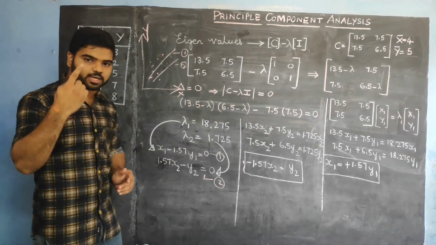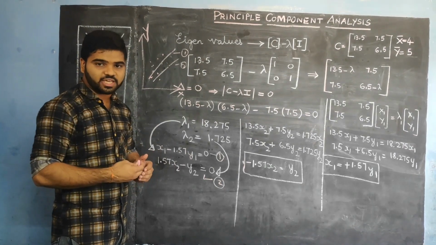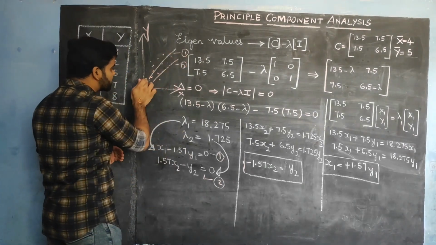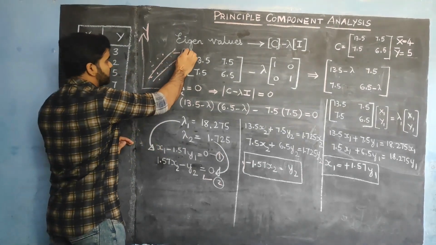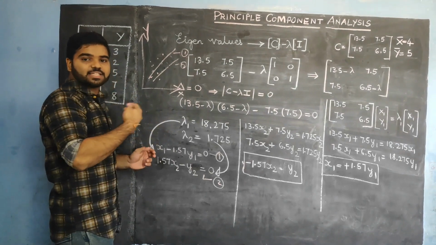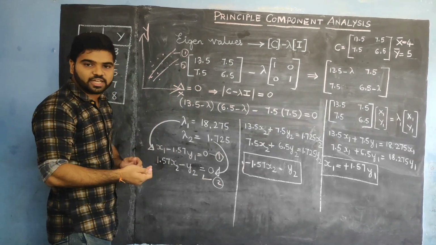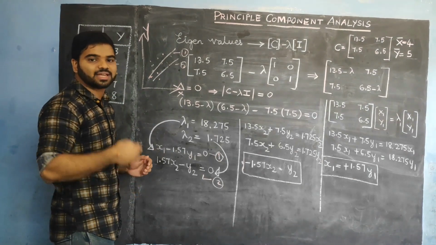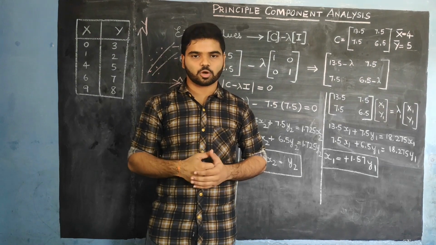As I told you in the earlier video, the principal component with the highest priority will act as your best model. That means for this data, this line 1 will act as the best model compared to this 2, as well as the underfitting or overfitting models that have been obtained. For further queries, I request you to mention them in the comments below.